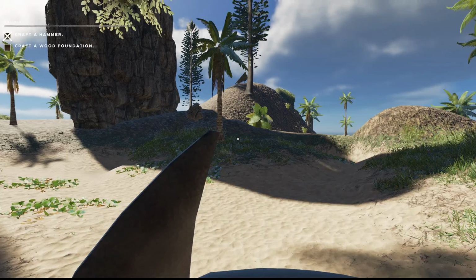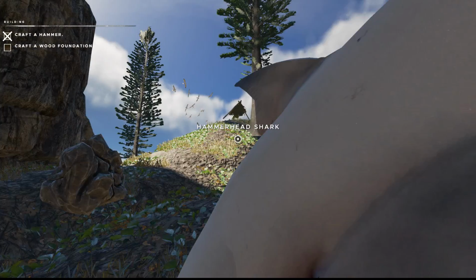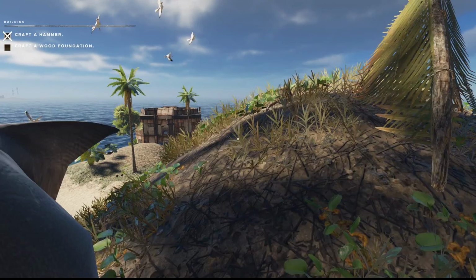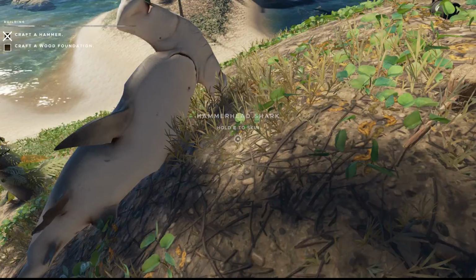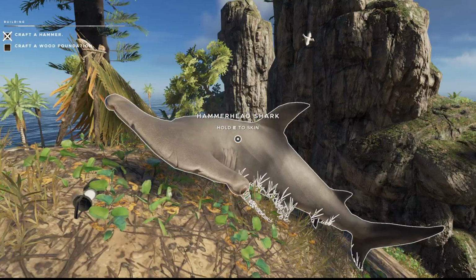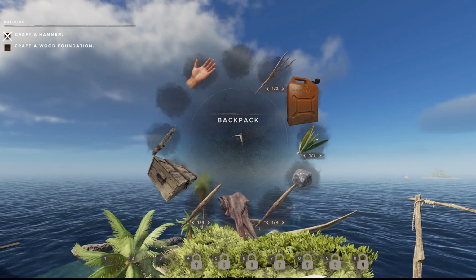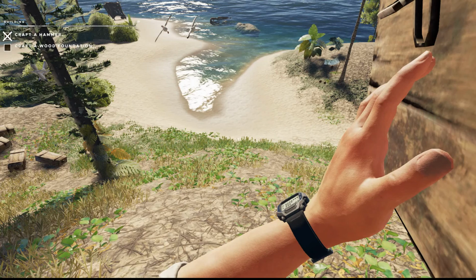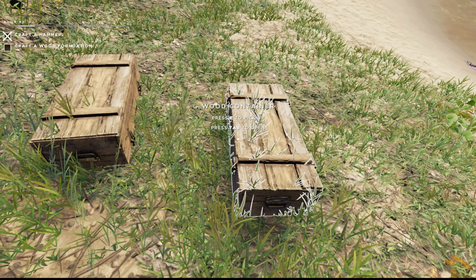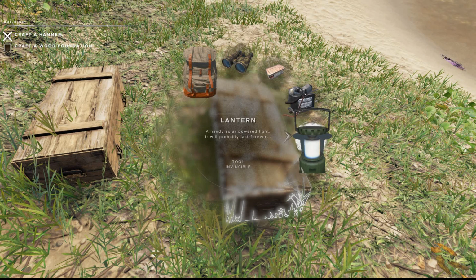Oggy, look what I got. Big ol' hammerhead shark. You stay right there, buddy boy. Okay. What's in this thing? Spyglass, rations, electrical part, and another lantern.